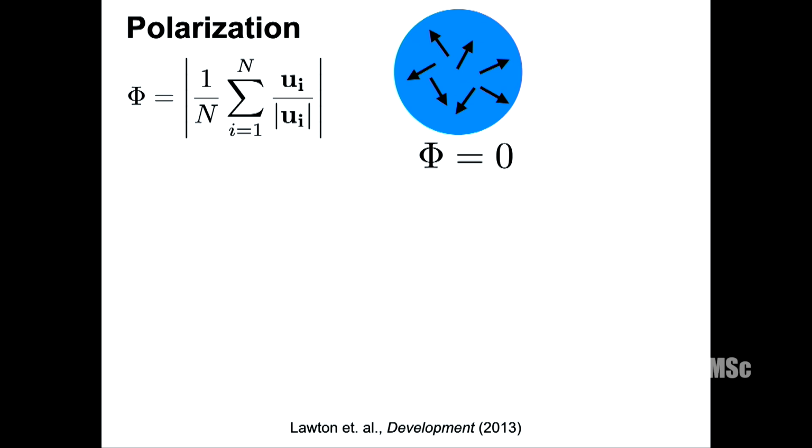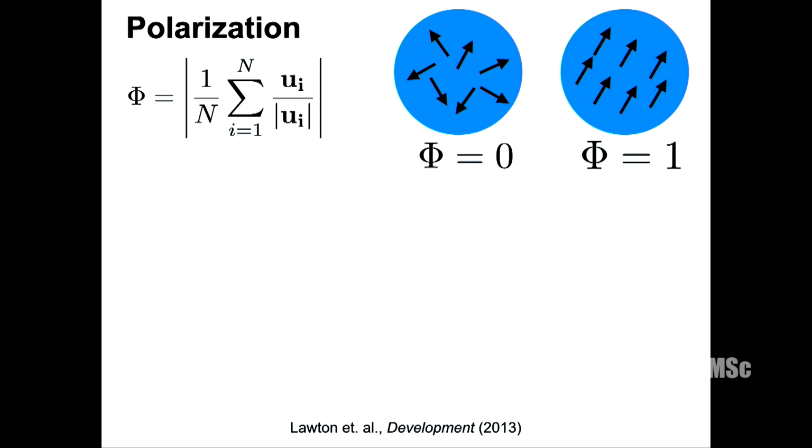So you take the individual velocities, sum over all the individual velocities, divided by, basically you are averaging over the unit vectors in which they are pointing. Okay, so if they are exactly pointing in one direction, this quantity will be 1, because it is divided by the total number of particles over which you are summing. If they are all random, it will be 0. But sometimes this motion is not exactly binary, 0 or 1, it can be somewhere in between. As a result, this is a very simple estimation which you can do for experimental data.